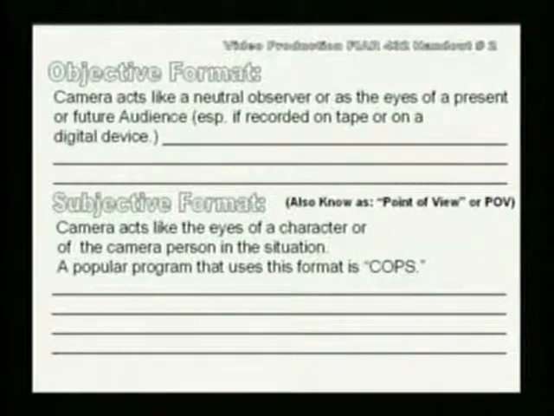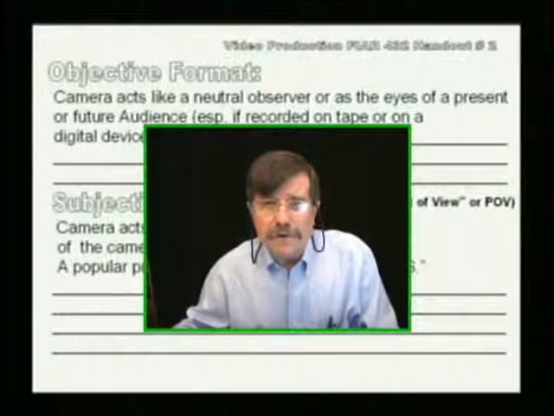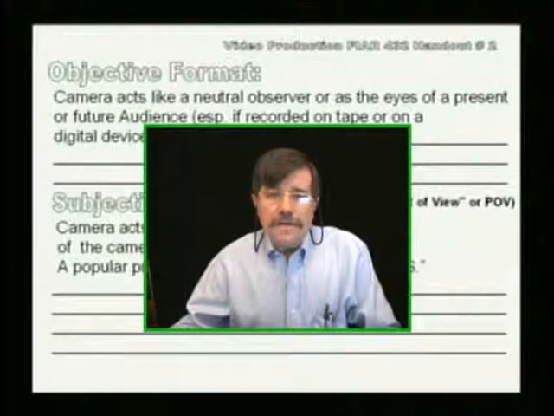I mentioned a popular program, Cops, uses it a lot, where you actually literally are running side by side with the police. The camera is like one of the police officers. You're seeing through their eyes as the action's going on. It creates a very exciting effect. There have been movies that were done almost exclusively in the subjective camera viewpoint. The Blair Witch Project is a good example, where you literally are seeing the horror through the playback of characters looking through the camera and into the camera, showing their horror, but it's predominantly done in the subjective camera viewpoint. So we'll discuss it more.